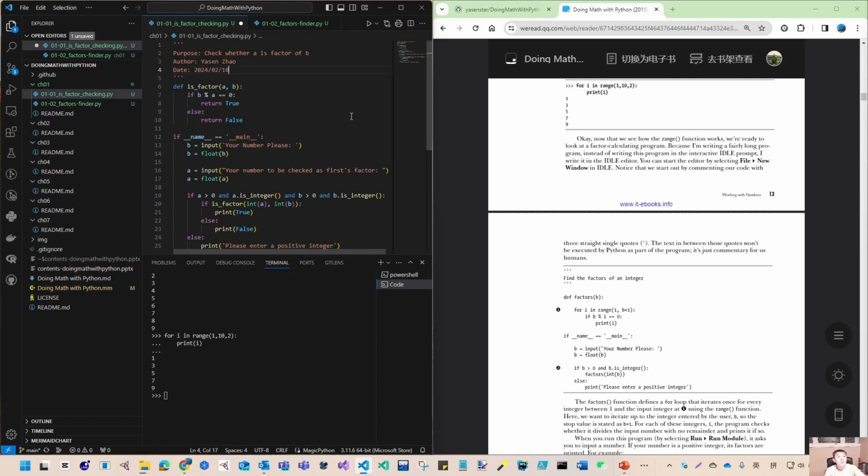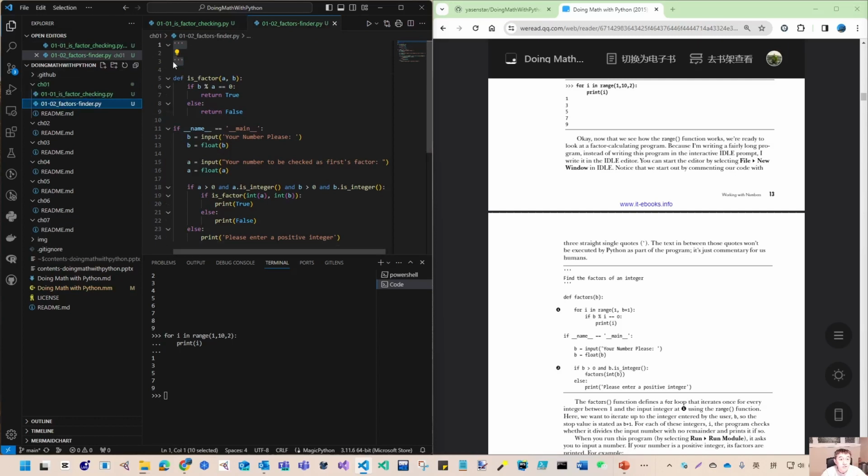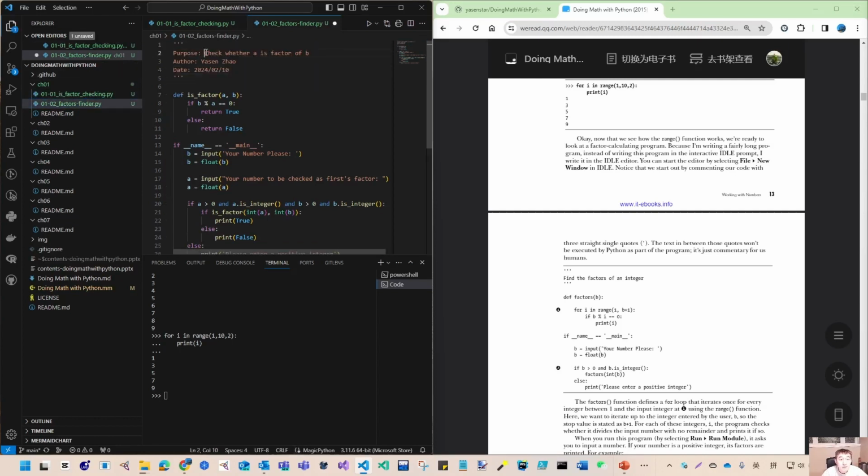Then you can have those put in your memo. So let's start to copy this, and we start to have all these. The second part is to find the factors of an integer.